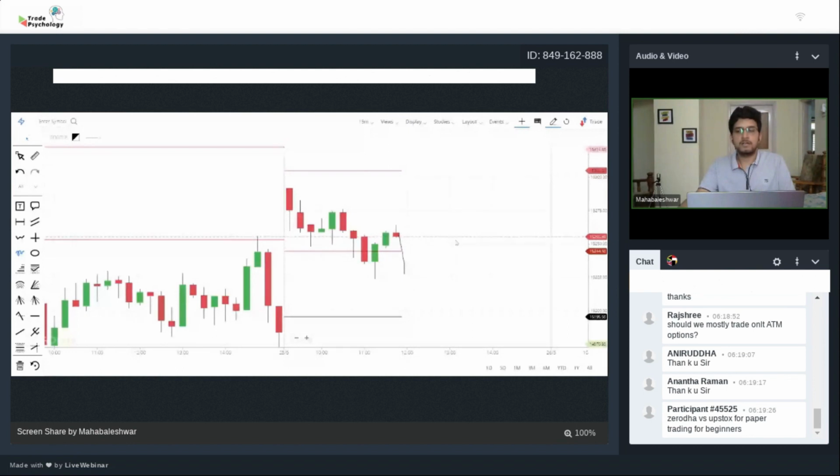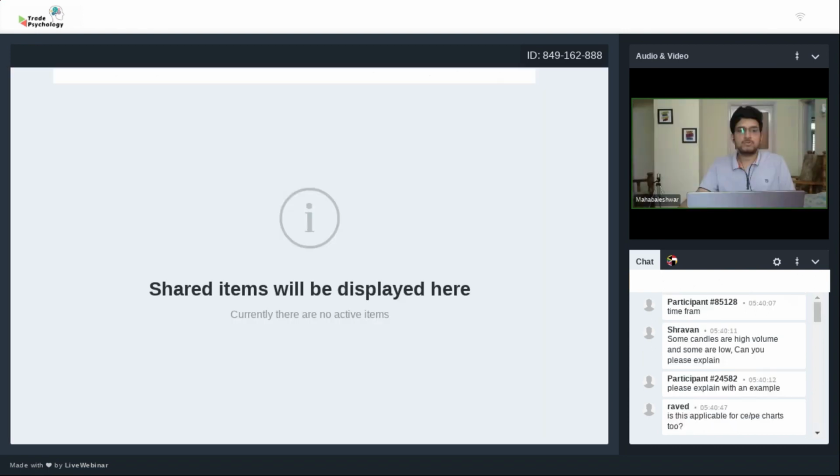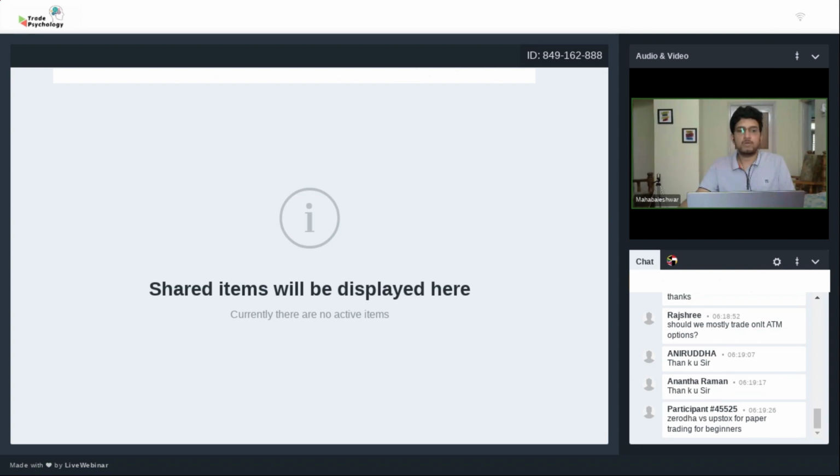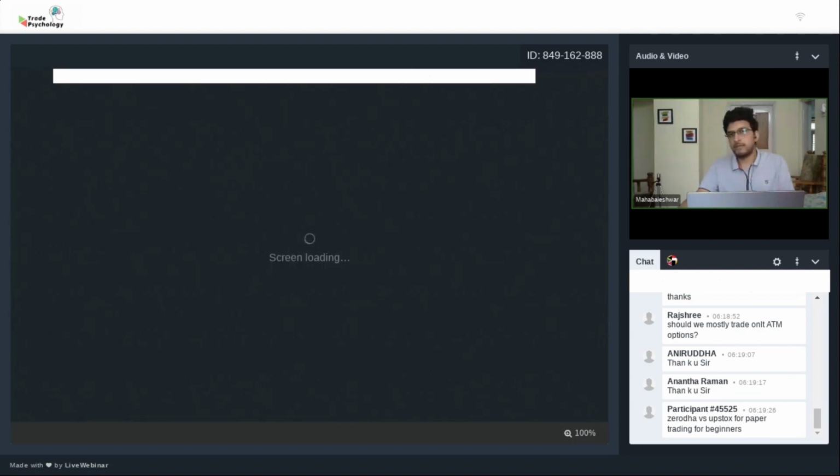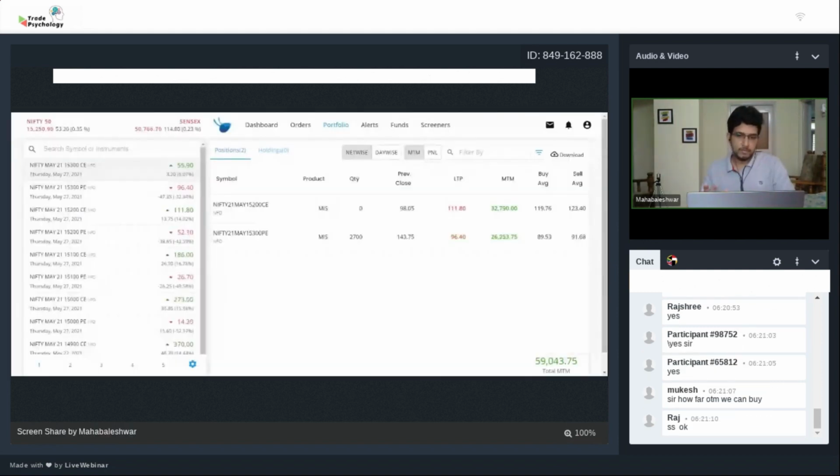That's the reason we have bought the at the money 15,300 put option. We bought this particular put option, and let me show you a screen of the live trade we are holding, so that we get clarity about how exactly we identify this kind of opportunity in trading. In this example, you can see we are expecting Nifty to go down. We bought the 15,300 put, and we try to capture this momentum on the downside.